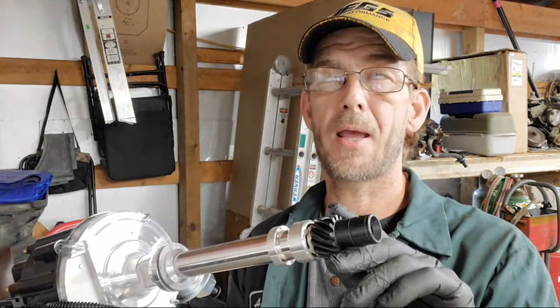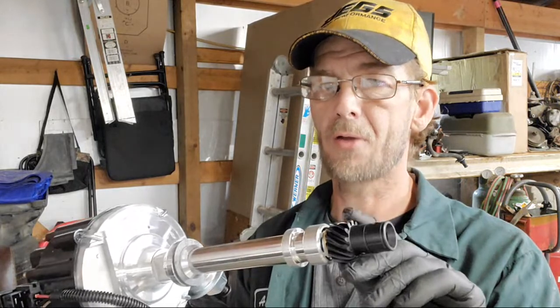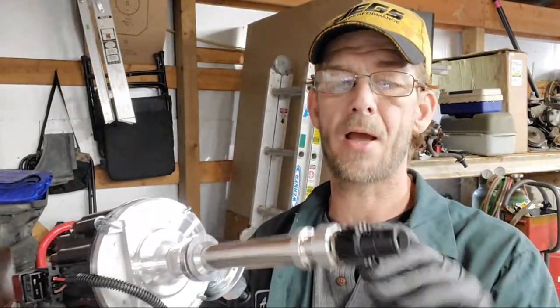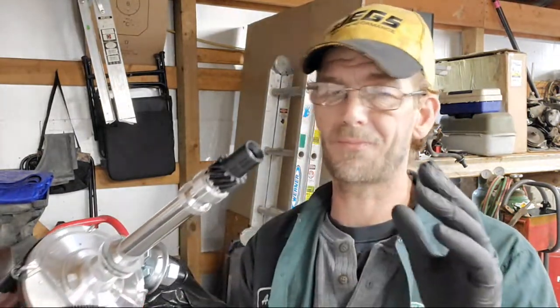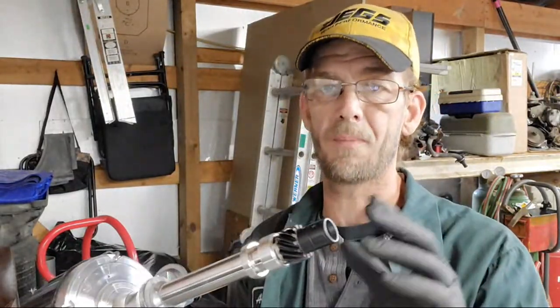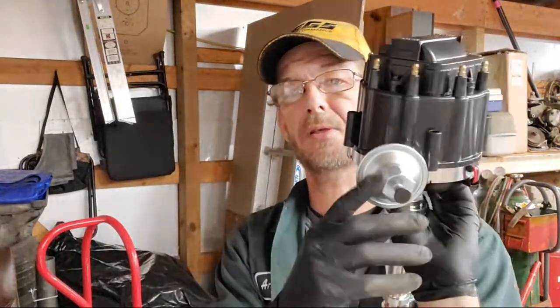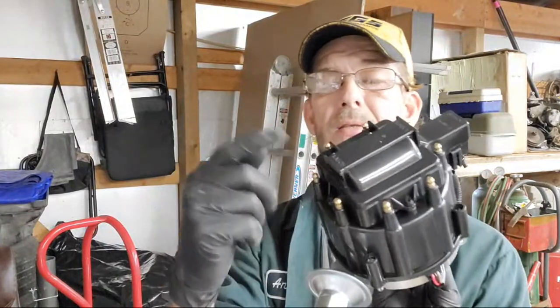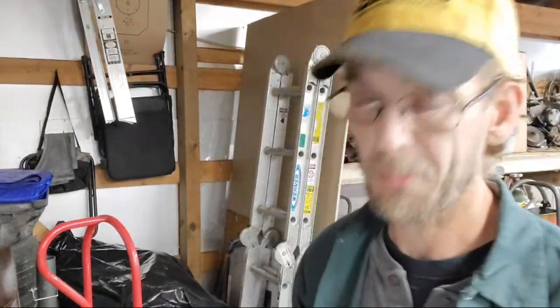If you're running a solid lift, there's another one you got to have, or it'll eat the gears out on them because the metal's in them. Now, I might be wrong. It's been 25 years since I've messed with these, but I'm thinking that's the general rule of thumb on the different types of materials. But this is an old school one. This is a vacuum assist, but it is the HEI electronic system. So we're going to put that bad boy in.